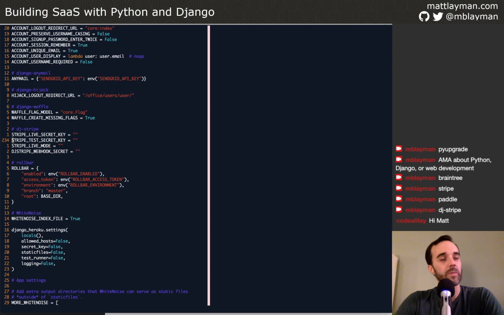Stripe gives you the ability to create 2 different kinds of keys. One that is safe, that you can use with test credit cards and not charge anybody real things or be charged yourself. That's what the test key is for. And the live key, of course, is the inverse of that, when you do actually want to charge real money, create real accounts, real customers, and all of that.